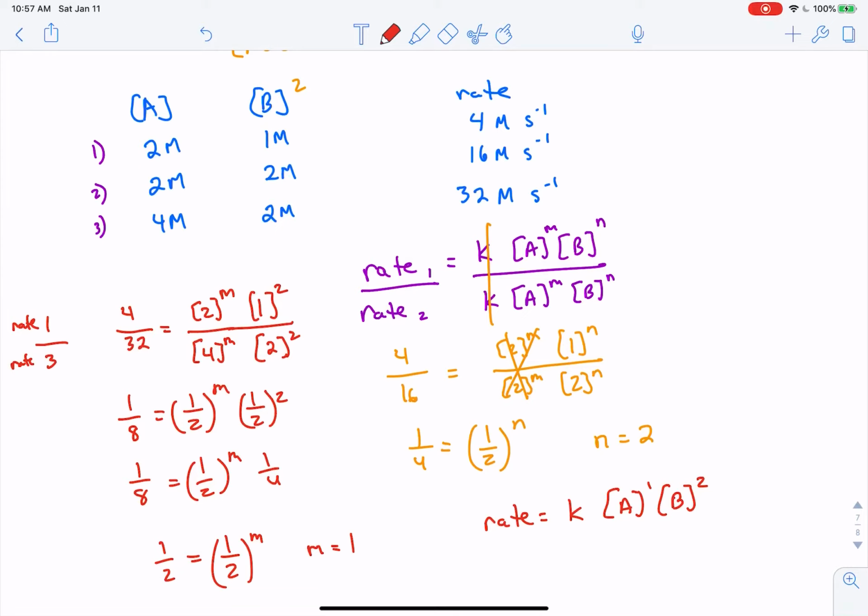Yeah. But you didn't understand why you were doing it, right? So that's why I showed you that way first. Wait, can you say that again? Sure, on the second part? Yeah. So in reactions 2 and 3, this doubles and this stays the same, and this doubles. So this doubling is due to A's doubling. So the exponent for A must be 1 because it has the same effect, the direct impact on that. But for B, it doubles and the rate quadruples. So that means if you double the concentration, then there must be an exponent of 2 so that it affects the rate correctly.